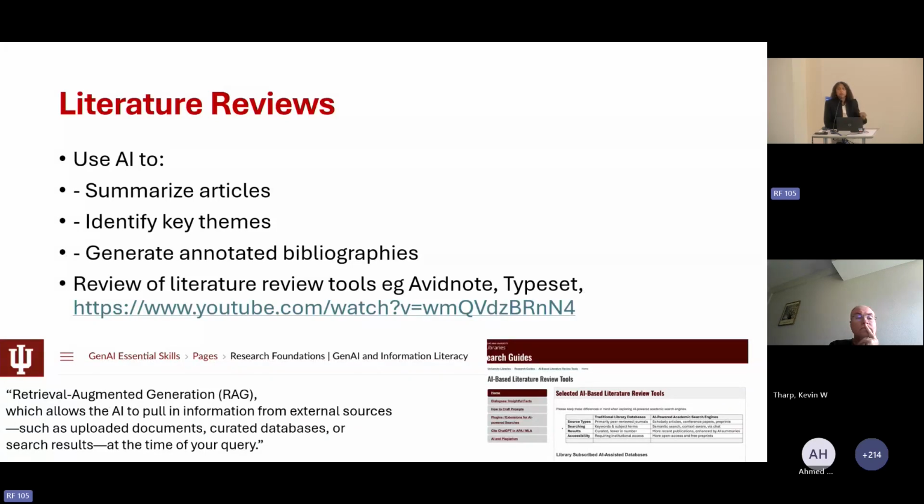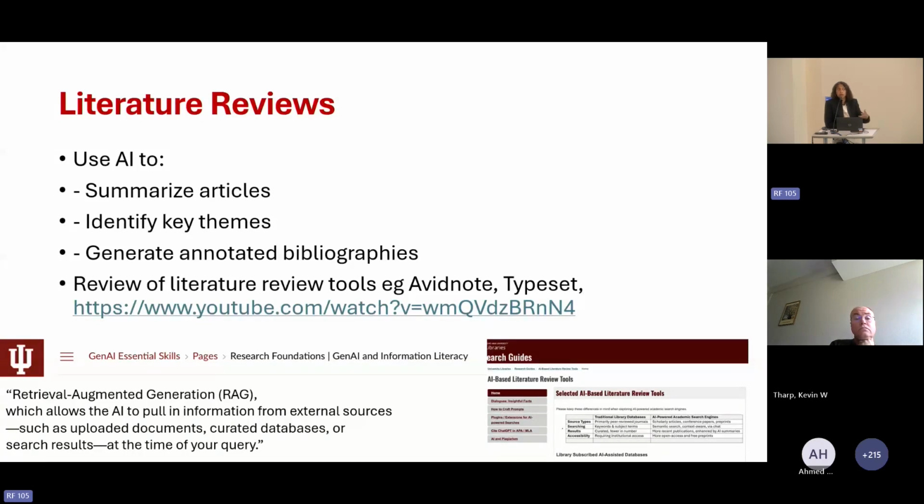And so I've pointed to here a couple of resources. There's one you can see in the IU side. I've also pointed to an example from another university. Universities are going to have on their libraries pages or on their IT pages summaries of what are the versions that the university might have subscriptions to.